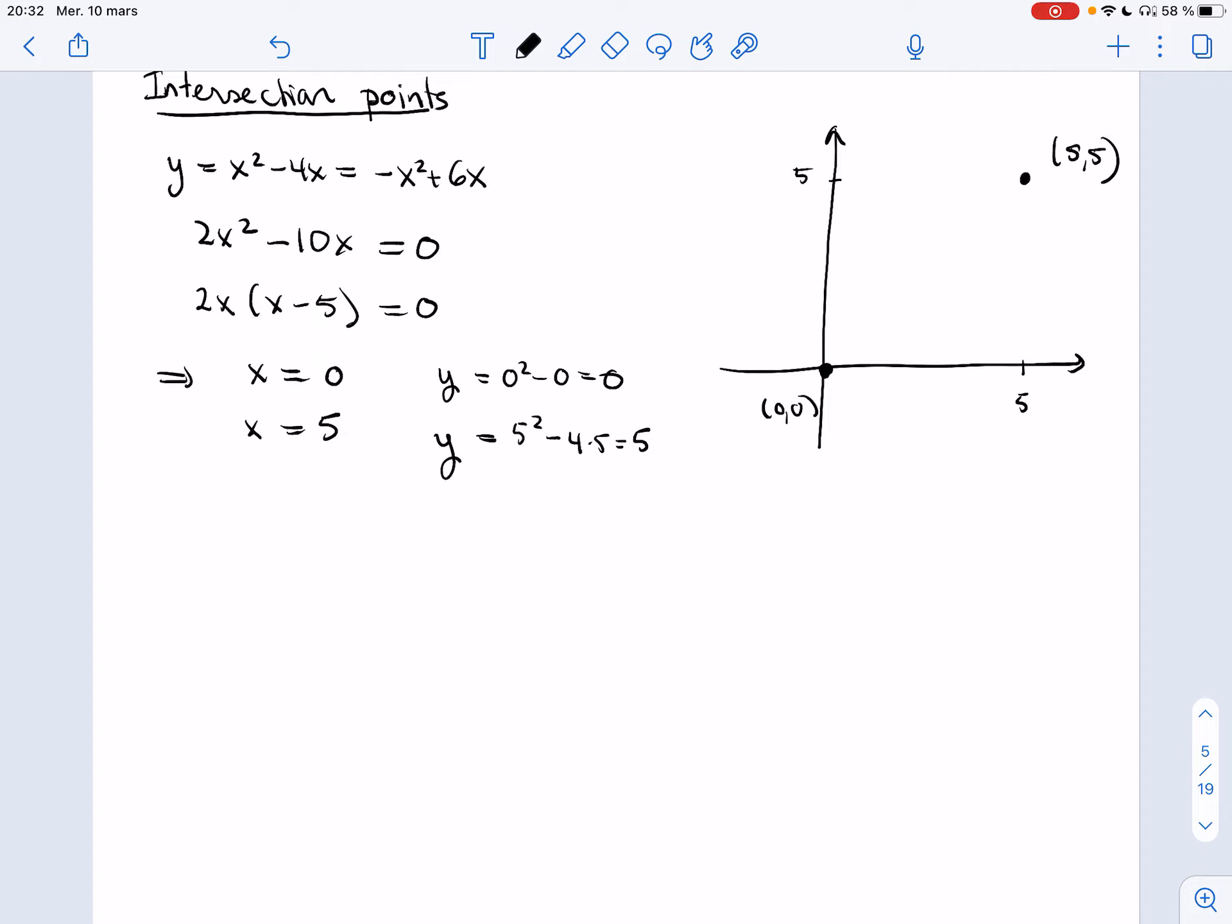In this case, I know that one is an upward parabola. I know one is a downward. So I can place them right away. But let me pretend like I don't know this. And I'm going to try to test which one's on top, which one's underneath. I know they only intersect at these two points. And so if a curve is on top, let's say at 1, it's going to be on top for the entire time. And so I'm only going to have to plug in one point.